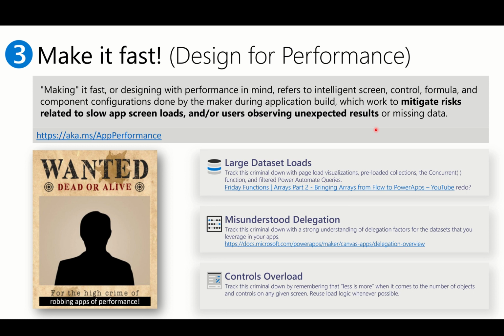And you should definitely read anything he produces on app performance because he is, in my opinion, quite a genius in making sure your apps run smoothly. I found that if I wanted to identify three wanted criminals that rob us of app performance, I came up with three. Large data set loads. This is where maybe you're using Power Automate to query and you're bringing in a lot more data than normal.